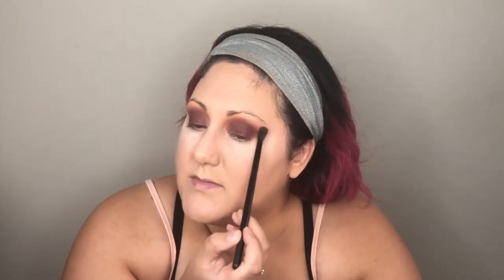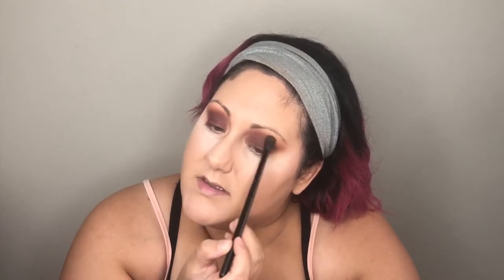Going back into a lighter fluffy brush — the MB23 from Morphe — I'm going back into that really pretty peachy color Still Shot and circling it on the outside edges to make sure everything is nice and blended. I consider this more of a grungy fall smoky look, but I still want everything to be nice and clean. Really quickly, I'm just going to add a little bit more secret brightening powder to the outside corners to sharpen the edge of my eyeshadow, keeping it nice and sharp.